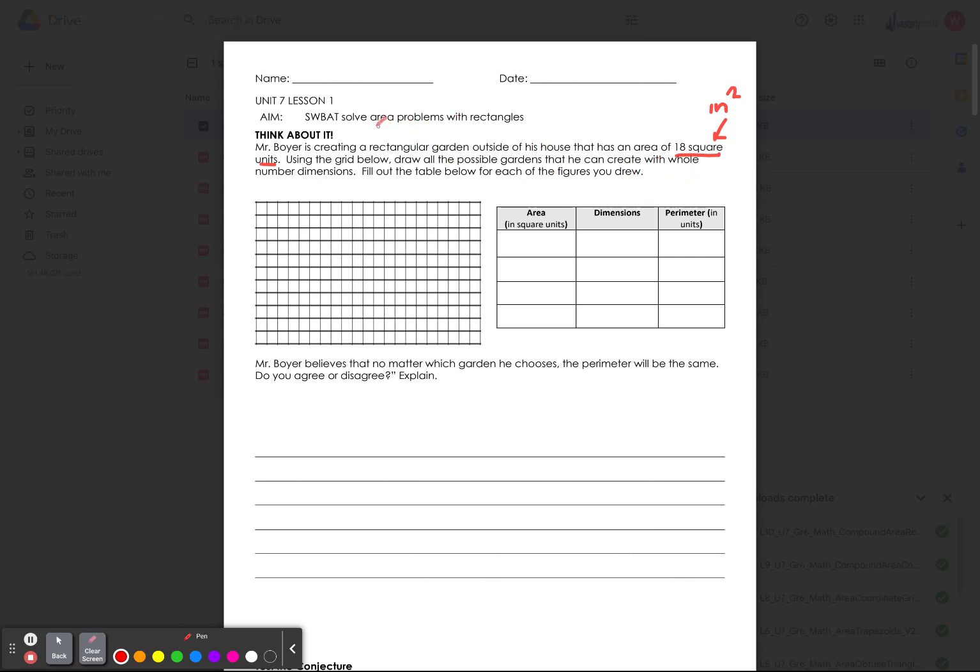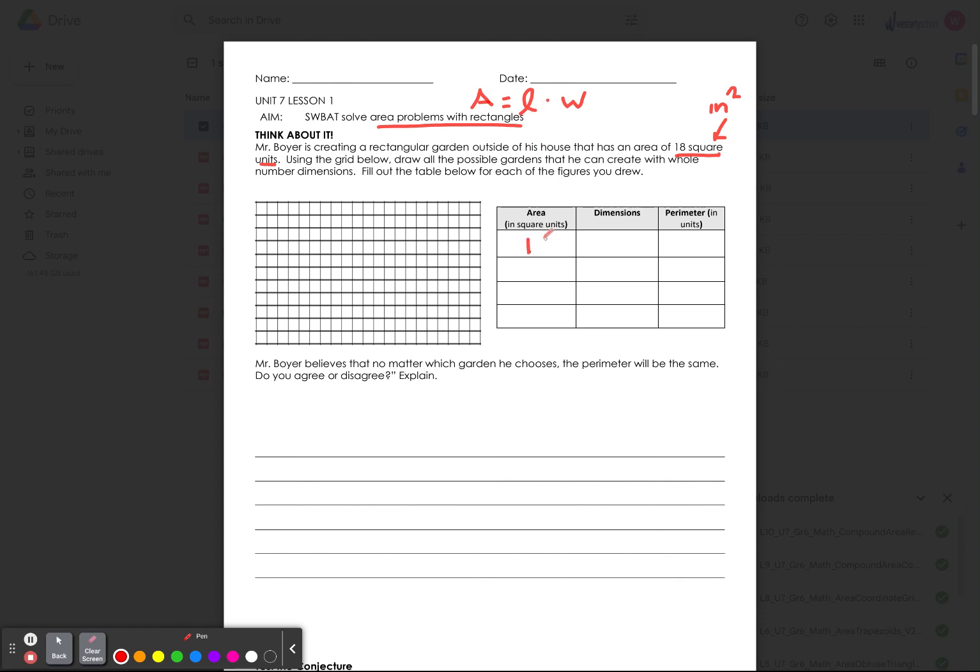So how do we find the area of a rectangle? Well, to find the area of a rectangle, please go ahead and write this in your composition notebooks. We're going to be multiplying the length times the width. And you'll see that for the letter L, I'm going to use the cursive letter L so that we don't mistake that to be like the number 1. So we're multiplying length times width.